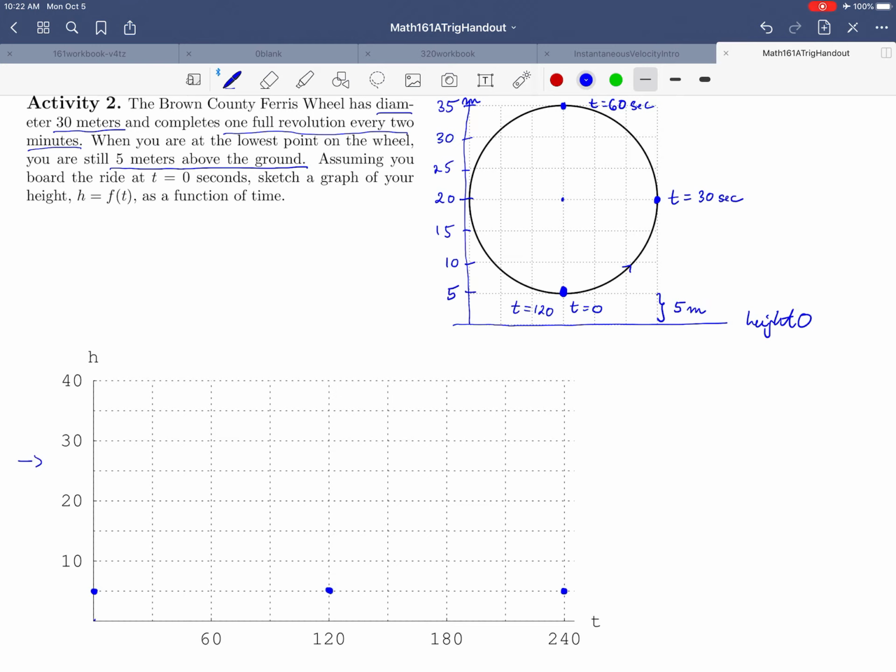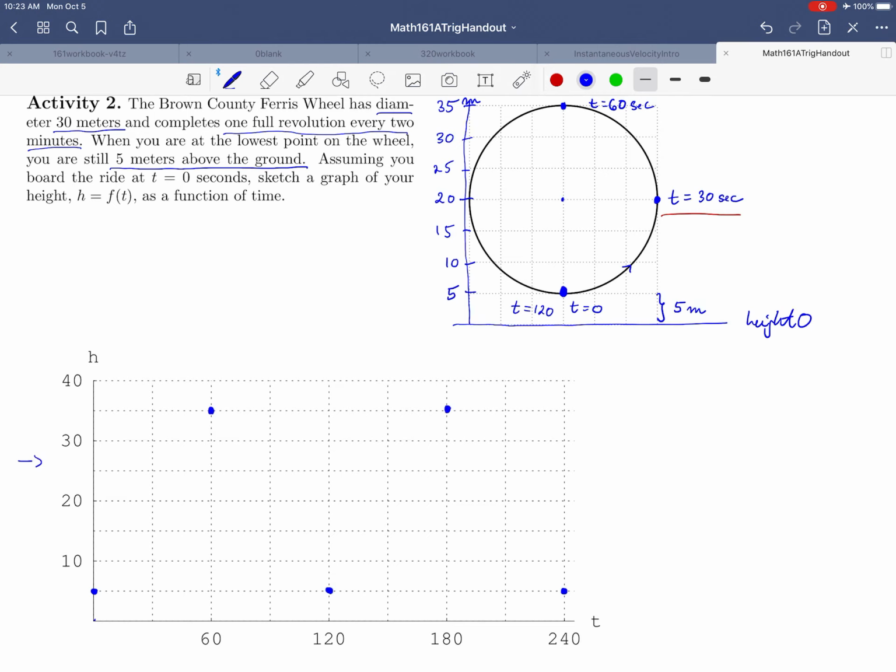And the height after 60 seconds is a full 35 meters. So that gives us this point on the graph at t equals 60 and h equals 35. We will hit that point again also 2 minutes later, so that's after 180 seconds, so we will hit that point again over there. And then we indicated over here that we're going to be at 1/4 up after 30 seconds, so we can indicate that point as well.